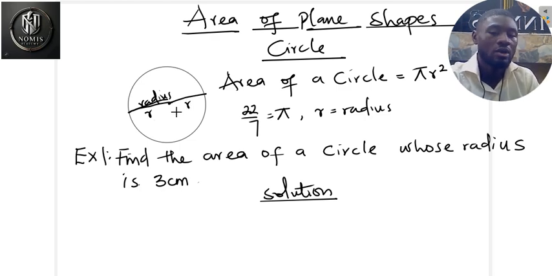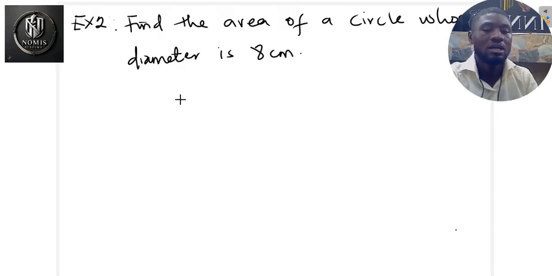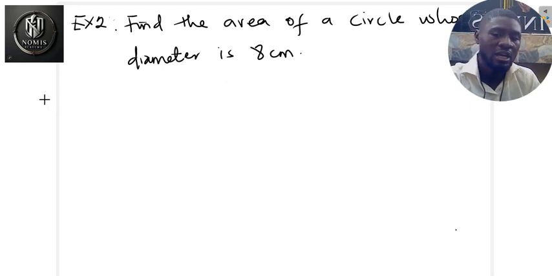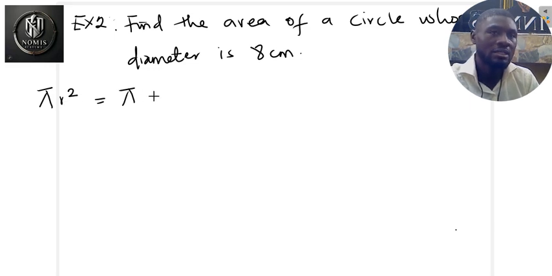So let's go back to our question, and how can we use that information to answer that question? The area of a circle whose diameter is 8 centimeters, we should be able to tell that from the formula pi r squared, it can be transformed, where r is diameter divided by 2. Remember that 2 radii is equal to 1 diameter. That is to tell that diameter divided by 2 is equal to the radius. Then this r becomes diameter divided by 2, then squared. So this is the same thing as this, and since this is the area of a circle, in this case we can use this formula.